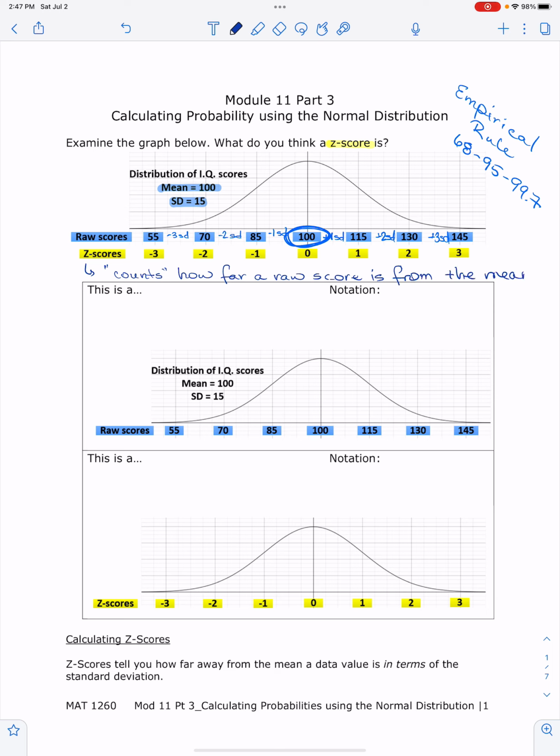And I think this sentence was going to be grammatically incorrect, so I'm going to fix this. Counts in standard deviations. Okay, now we're not so lucky that everything is a whole standard deviation above or below a mean. So let us go down here. We have got our raw scores. This is a normal distribution.